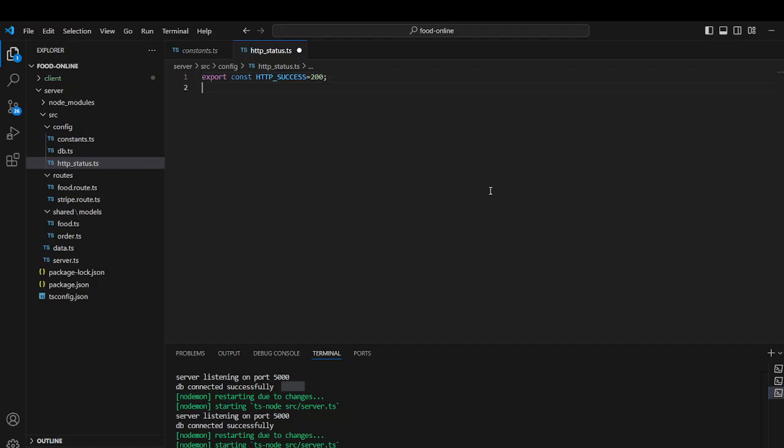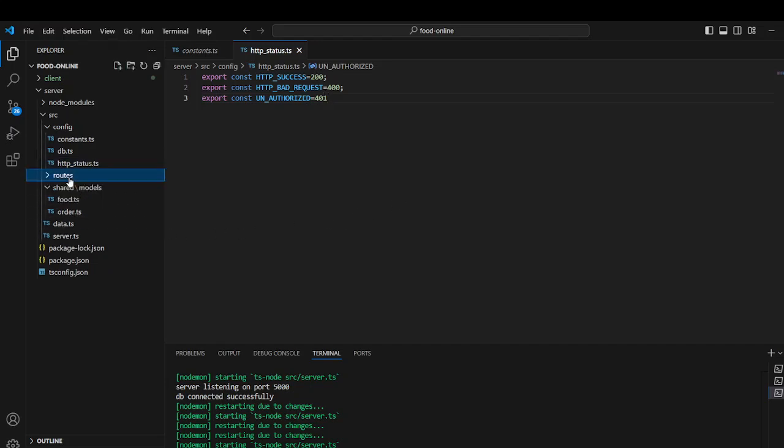And next for the bad request, export const HTTP_BAD_REQUEST, which is nothing but 400. And another one is unauthorized, export const unauthorized, 401. So we can import these status codes inside any route.